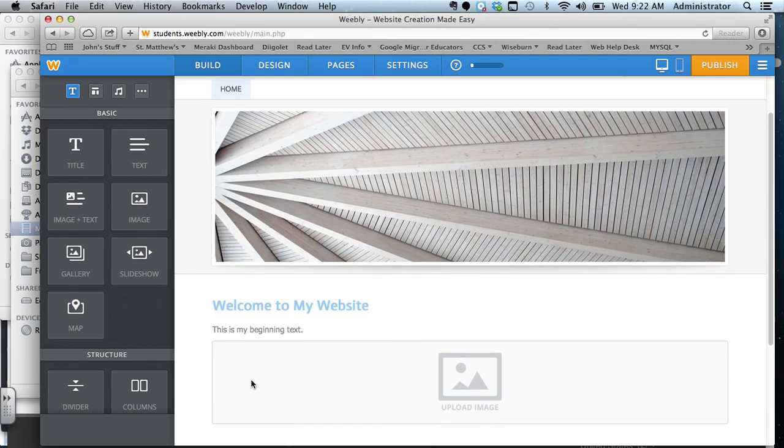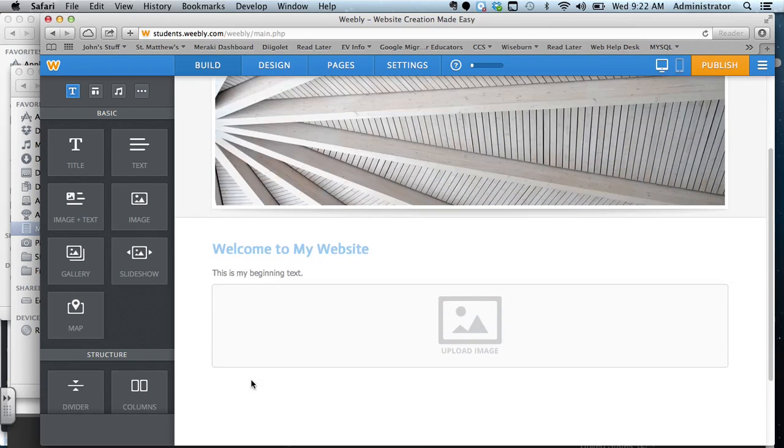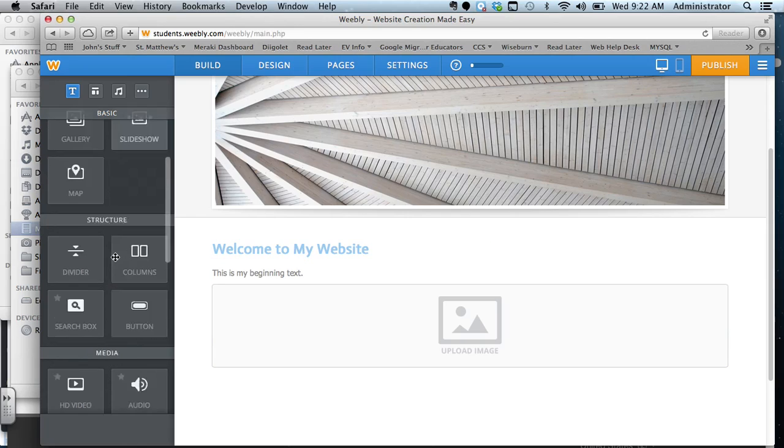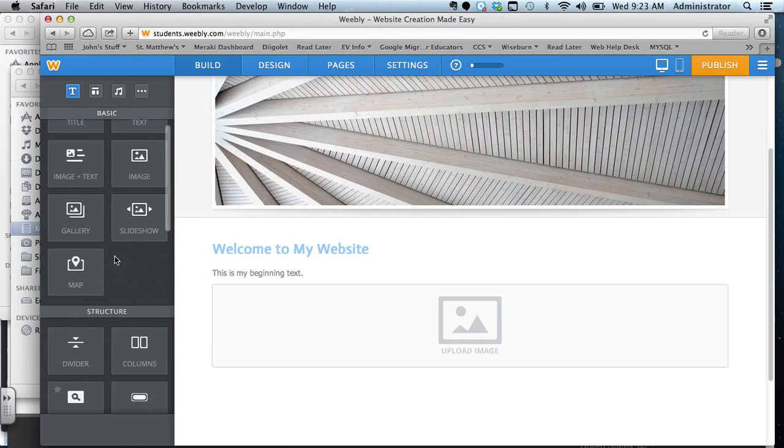So depending on the content of what you're developing on your website, that's how you're going to determine which elements you'll need, how many of them you'll need, and where they'll be placed. And that's something you'll just need to decide as you build your website. So I encourage you to explore these different elements, look at the ones that are most relevant to you, and test them out. Just as a final follow-up here, to upload an image, all I do is click on this image icon, and then I'll select an image from my desktop or from wherever I decided to store my image.